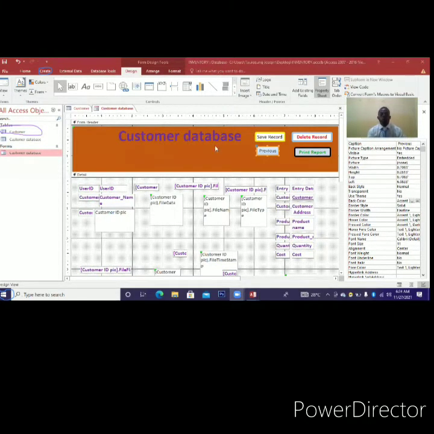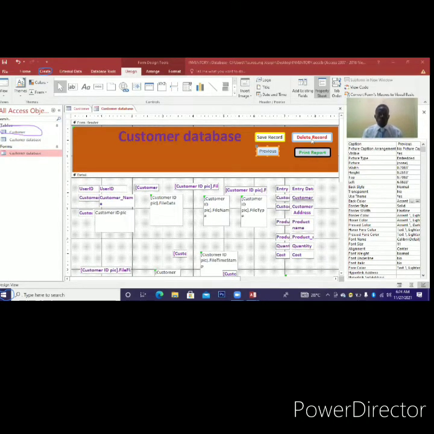Okay, so just as we were saying, now here we are. You still have to do something. We have added save record, delete record, previous, then print report. Okay, so this is our information. But what can we do again?